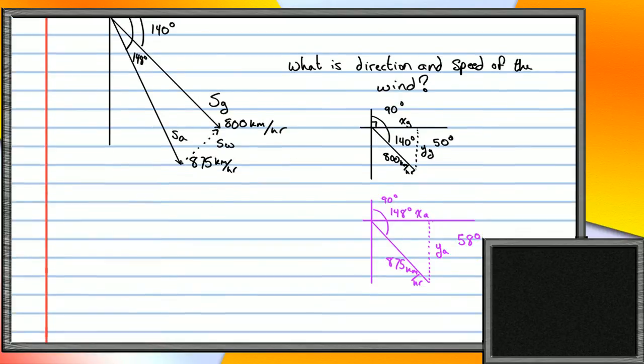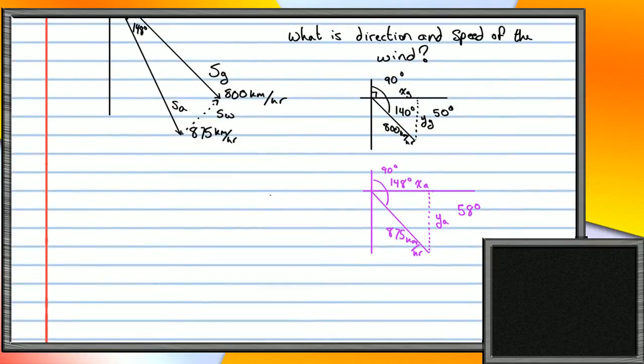So let's think about what our first one is, our ground speed. I wrote a second set of axes here to just talk about the ground speed of the one vector. We've got 140 degrees, it's going 800 kilometers an hour, and it's going from the north, right? So 140 degrees is 90 plus 50. So if we go from this axis, it's only 50 degrees. So that's easier for us to do our triangles. So we make a triangle and we have our components, our xg and our yg.